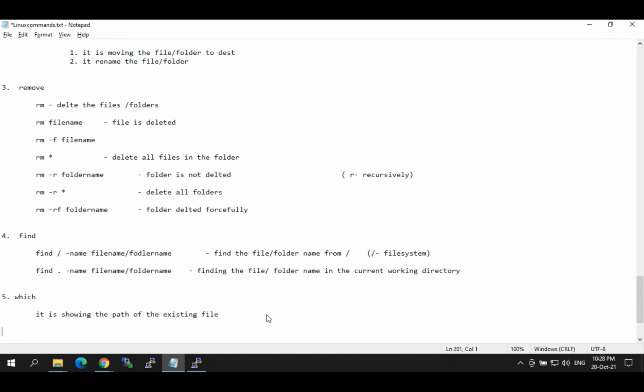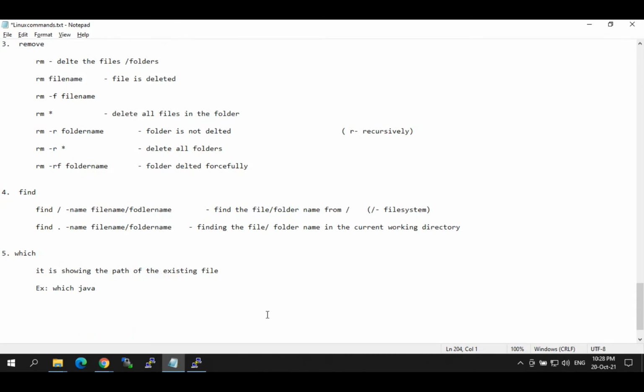For example, if you have installed the Java software and you want to check its location, type which java, and it displays the folder location where it is exactly located. You can also search with this command.